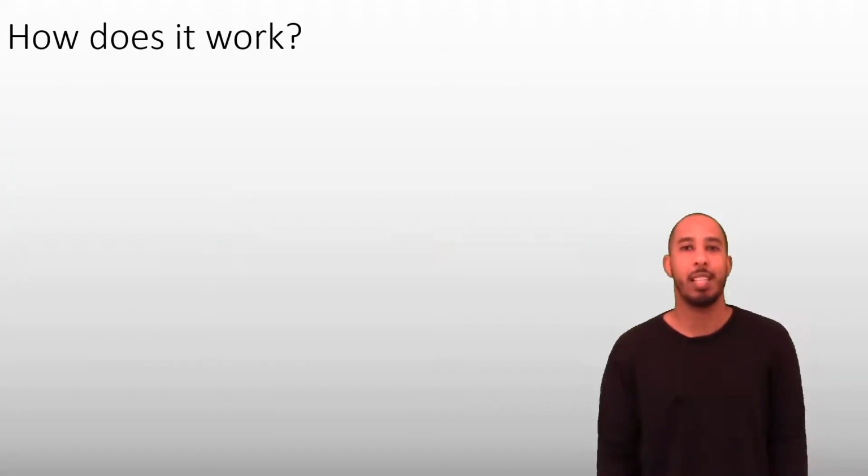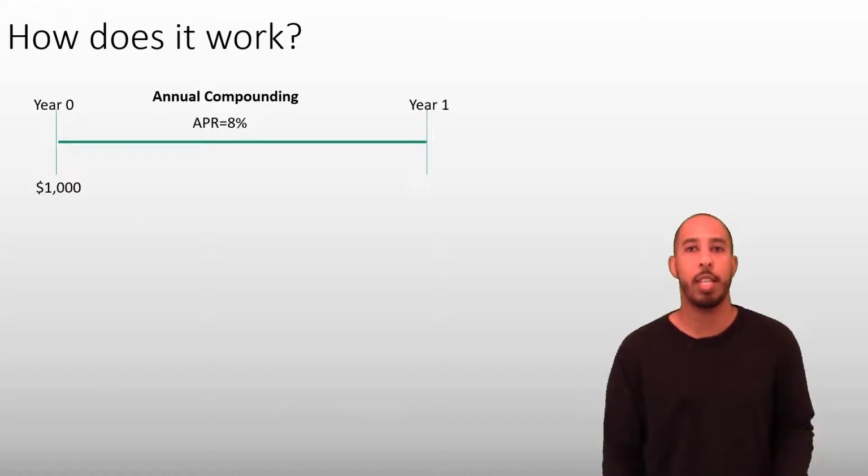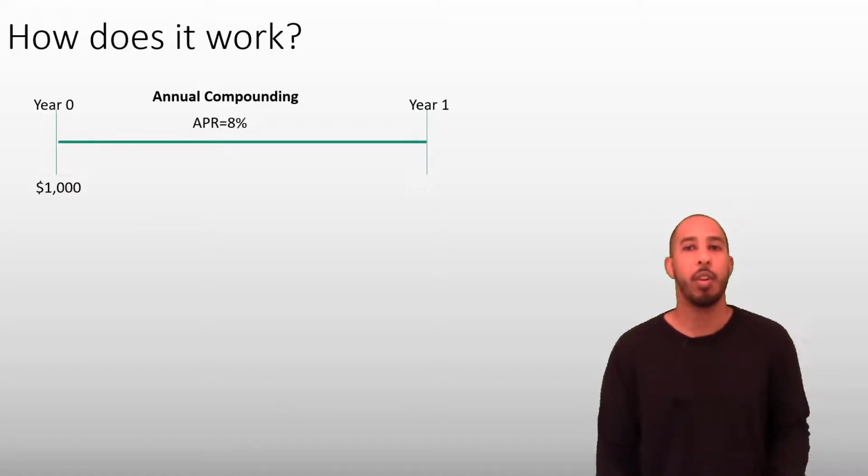But why is this the case? Why does the future value increase as the compounding frequency increases? Well, it all has to do with having more opportunities to earn interest on interest. Let's try to illustrate it here. First, we'll do a standard problem. We deposit $1,000 today, and I want to find out what it's going to grow to after 1 year. With annual compounding, that means we get interest just once a year. So if the APR is 8%, the periodic rate is also 8% per year. We find that the future value of this is $1,080.